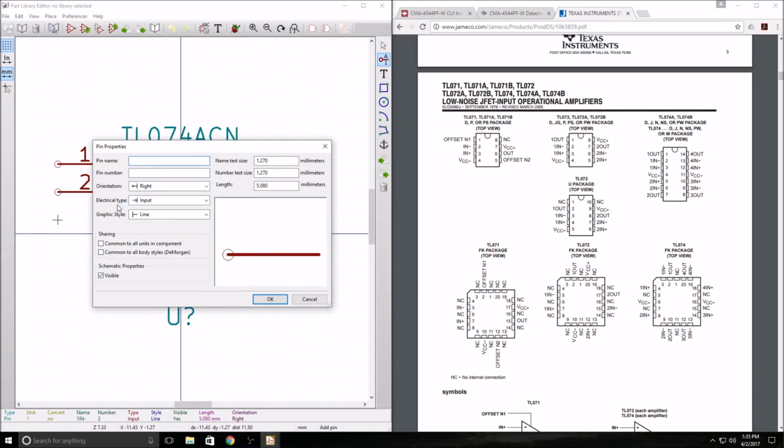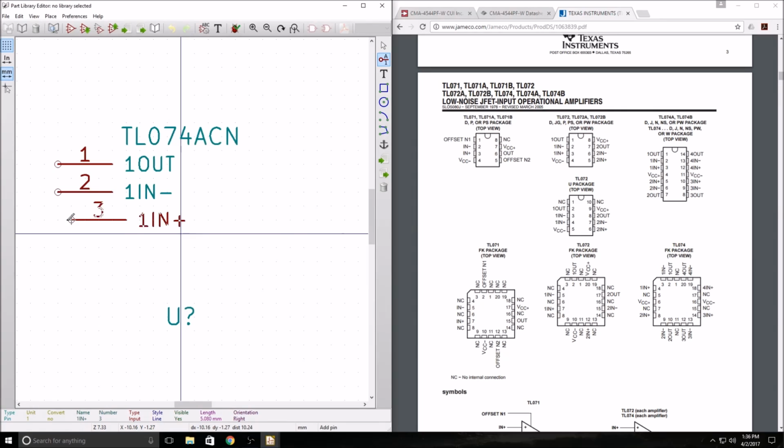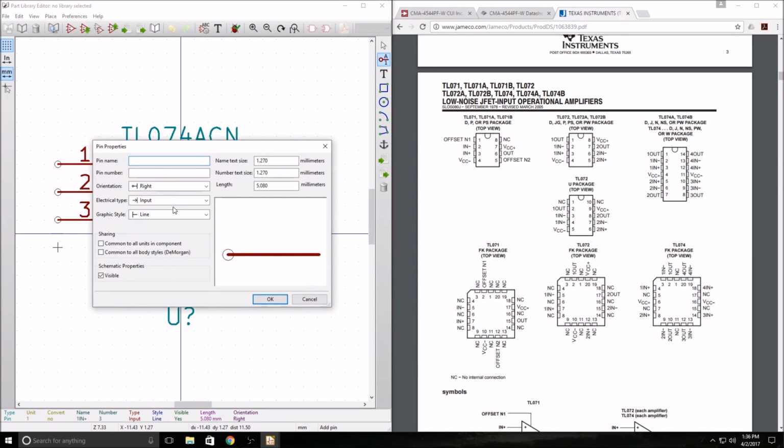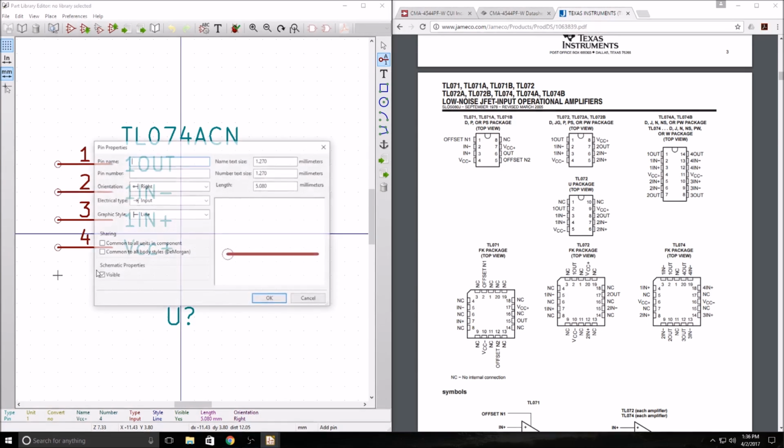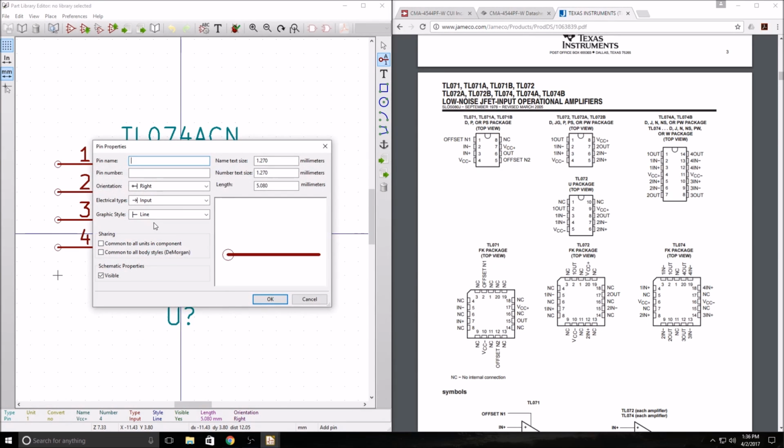Now there is an easier way to add all of these at the same time, but I don't use that tool very often, so I don't remember exactly how to do it. But there is a way if you have a pin that has a lot of components that you can just add everything at the same time. So you can name these whatever you want, but I'm just following the same convention that they're using on the data sheet. It's pretty easy to follow, so it's not too bad.